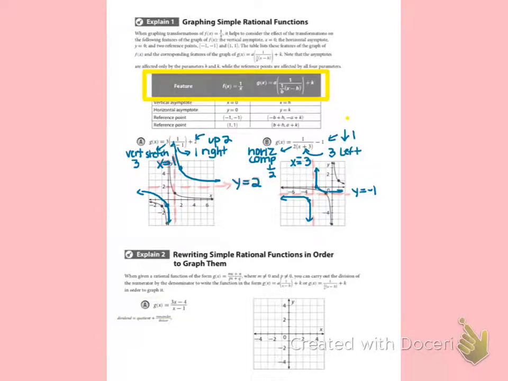So it has both an x on the top and an x on the bottom, and so then how do we tell where the asymptotes are, and so on? So this is the approach we're going to take when they're in this form.